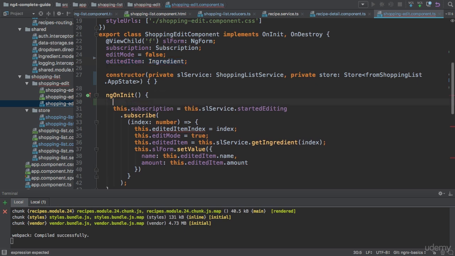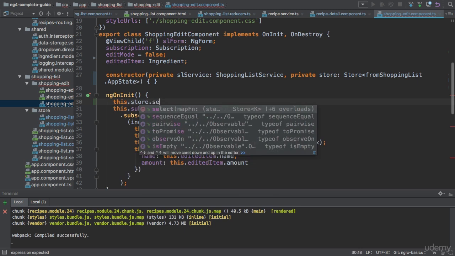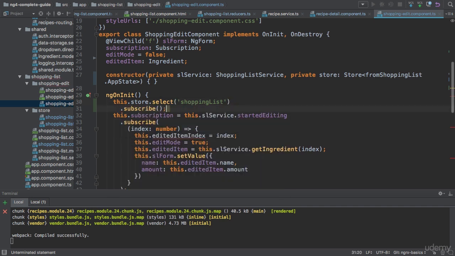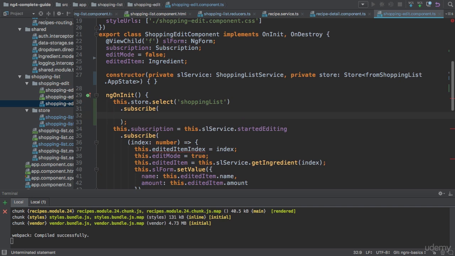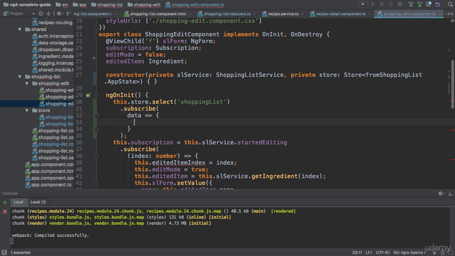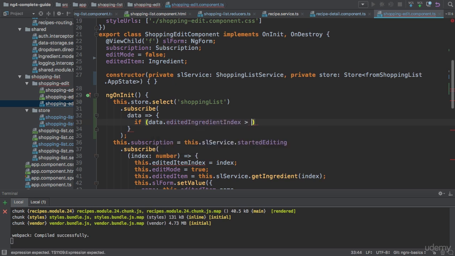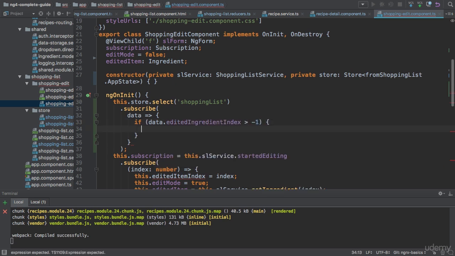What I will do now is, I will simply reach out to my store, select the shopping list, and simply subscribe to it. Now here, I want to gather the information about the edited item index and the edited item. So here I get my data, and I want to check if data, and you see I get type completion here, if the index is greater than -1, which means I have selected one.